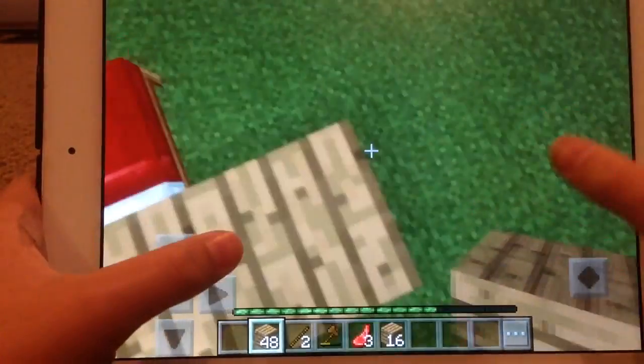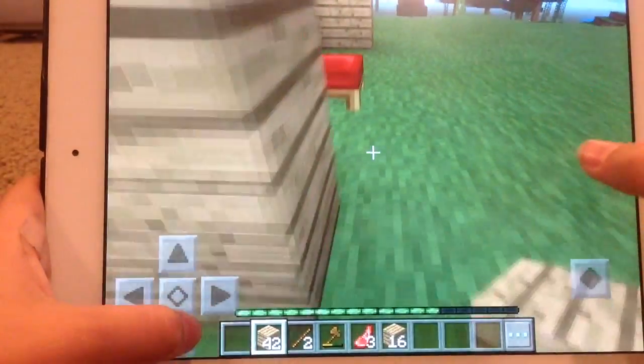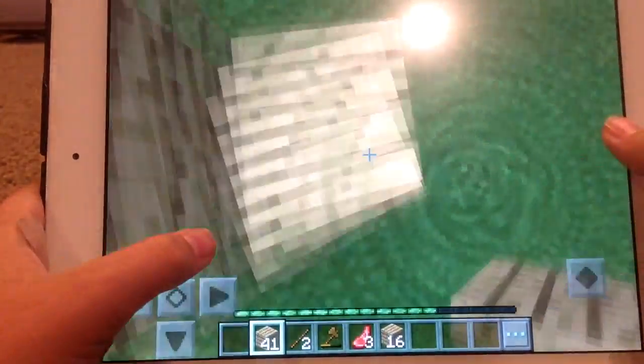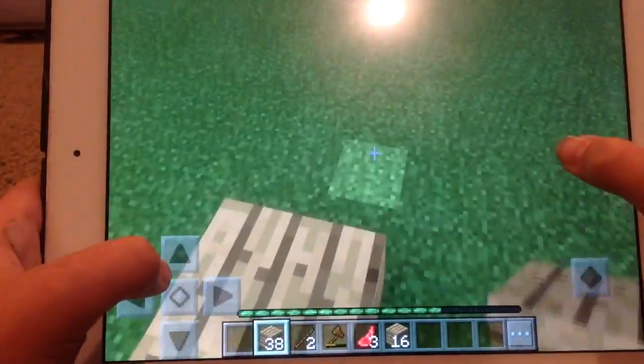Right there. And I want one more right there. Right there. Right there. I'm gonna go two blocks, and then place another one right there, like that. And then my door is going to be right there.